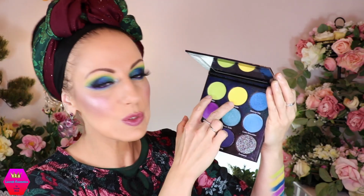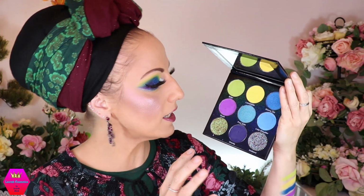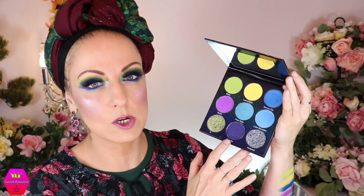So anyway, let's talk about the performance. These two swatched amazingly and also not at all crumbly. The other shades, this one and this one, were a little bit more crumbly in swatching, but in performance on my eye, there was no problem with any of the shades at all.